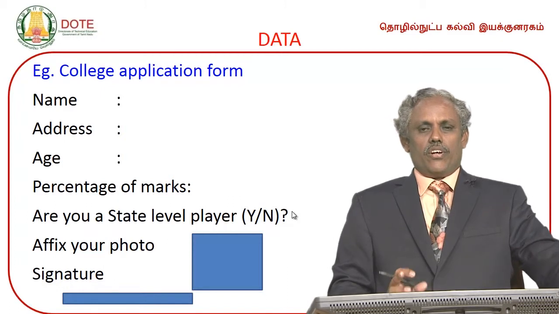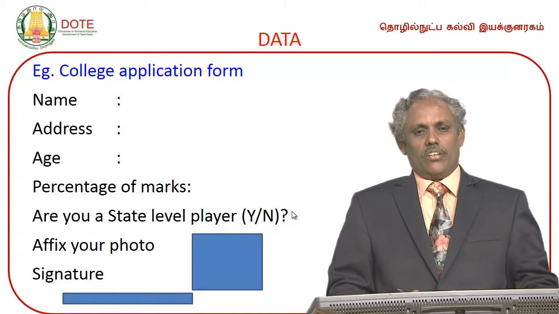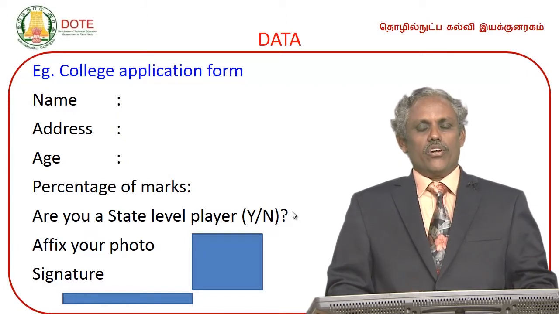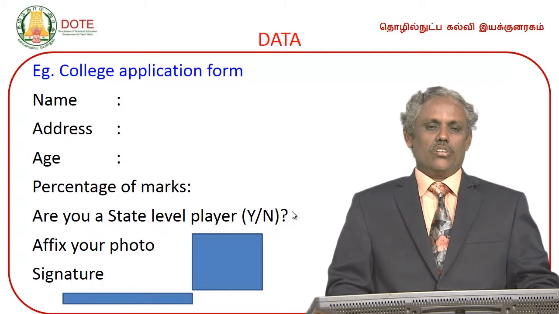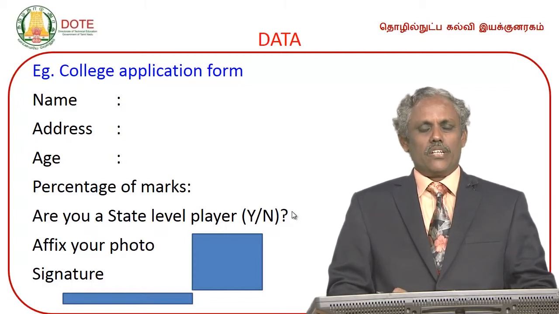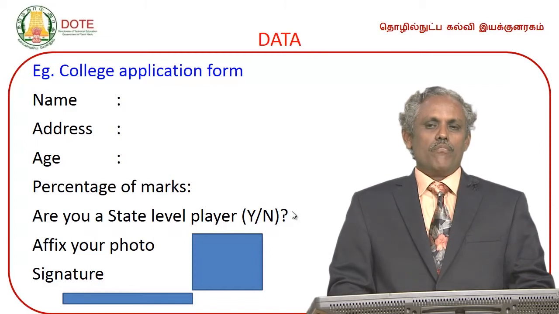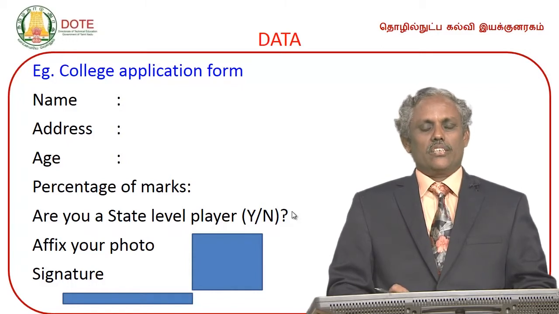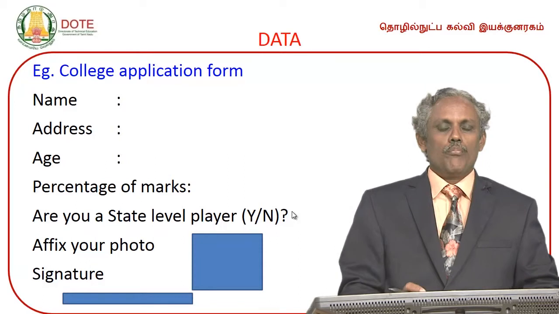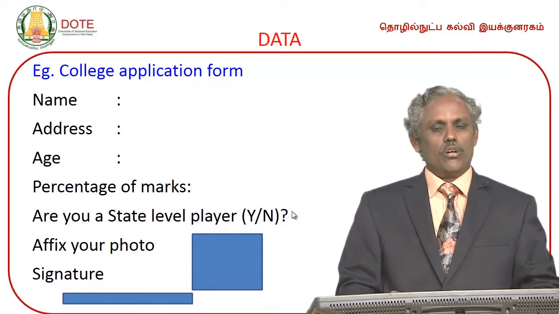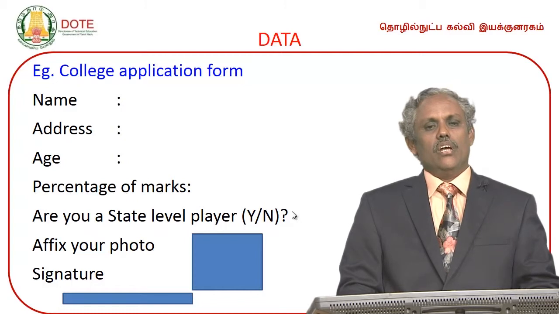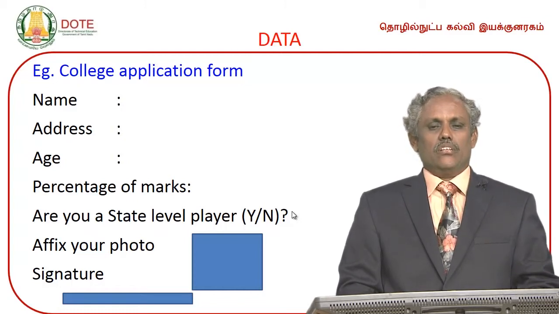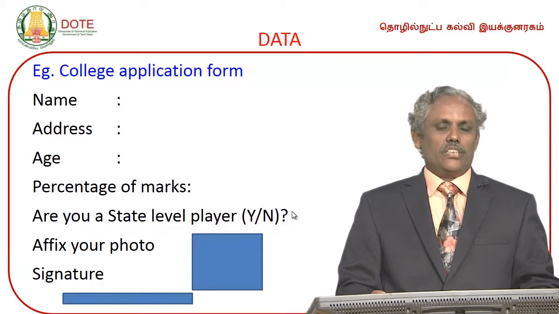Let us see an example. If you are filling in an application while applying to a company or a college, you fill in the following information: name of the candidate, address, age, marks details and so on. Here these are the facts about the person or a student. So, name is in the form of text, address is also text, or we call it character data. Age is a number, it may be a whole number or some fraction. Percentage of marks, we say average, percentage of marks in fractions.